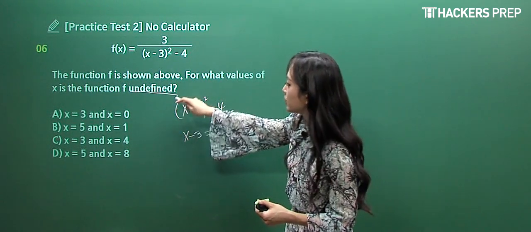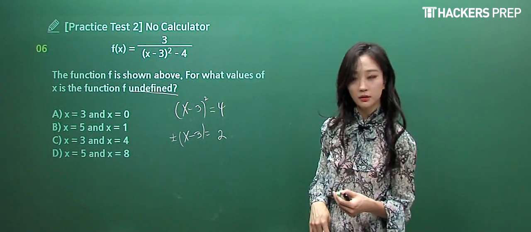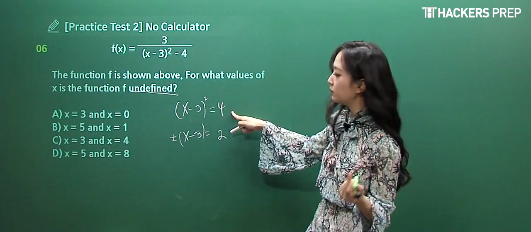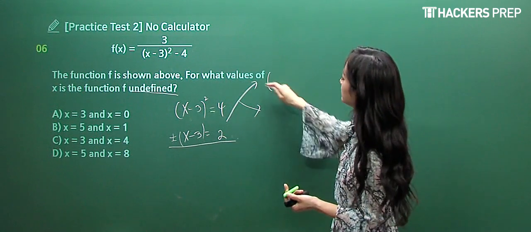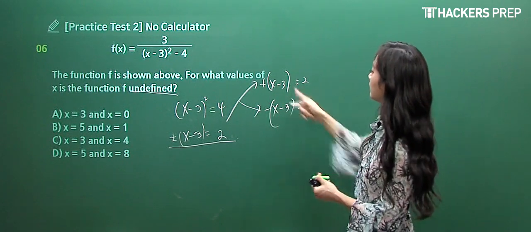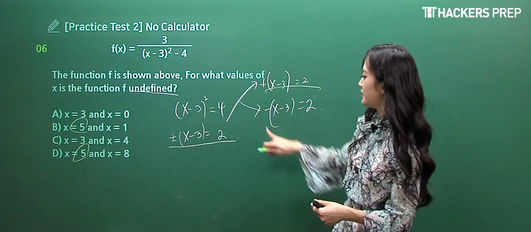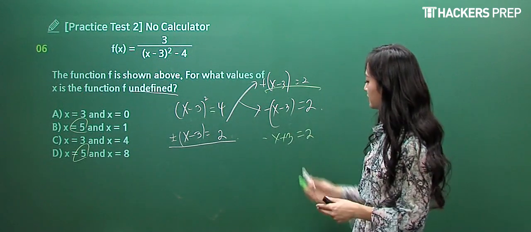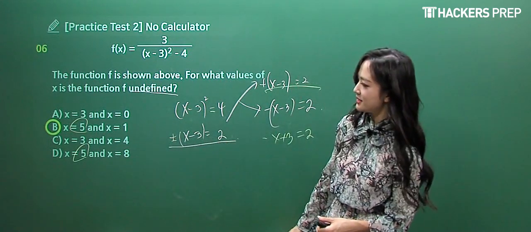But notice how when you're square rooting a specific expression, we have to consider both the plus and minus forms. And when you're square rooting a constant value, it produces the positive version only. So at the end, we're going to come up with 2 expressions. First one, when you're considering the positive value. And the second one, when you're considering the negative expression. So what's the conclusion for the first one? x has a positive value of 5. And what about the second expression? Negative x plus 3 is equal to 2, right? So at the end, what's the conclusion for x? You have a value of positive 1, and we have our match. So you circle B, and that's it. Okay?